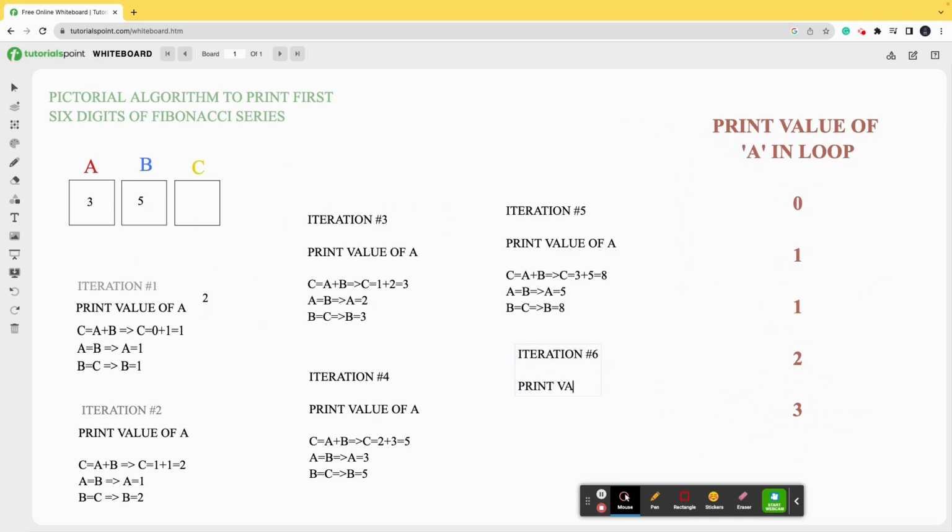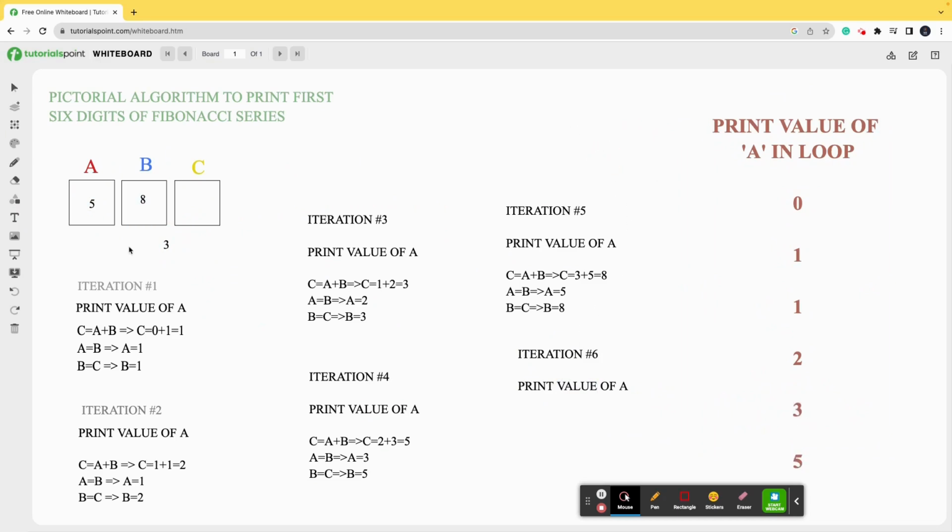And you know what? I'm not going to do the further calculations for you because it is boring. Number one. Number two, it is not required, because as per the current math, C is equals to A plus B, that is 3 plus 5, which is 8. So C is currently 8, right? And A is equals to B, that makes A 5. So move the value of 5 from B into A, and then move the value of C into B, which becomes 8. So now A is equals to 5, B is equals to 8, right? So print the value of A. Currently the value of A is 5, so I will write it down as 5.